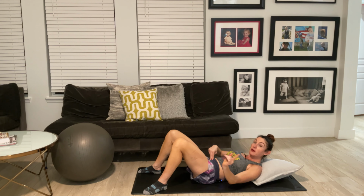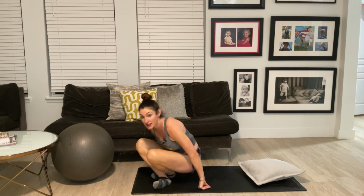Now you need to be thinking about this core contraction in everything you do. So the next strategy is squatting. Not just squatting in the gym, squatting all day. You're cooking dinner. You're like, you know what? I'm going to do 10 squats right here, right now. Notice I have no shoes on. I'm not working out right now. I'm just going to do 10 squats.